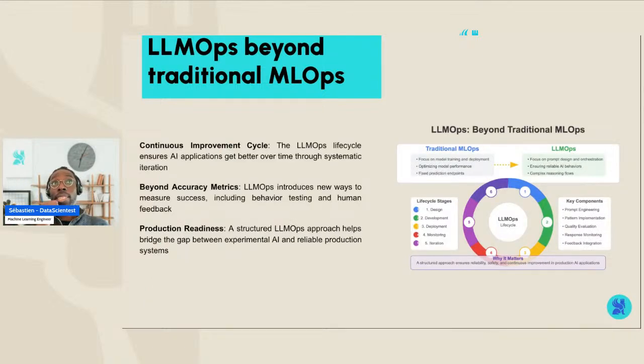This is basically the continuous improvement cycle. So we keep the cycling approach of MLOps, for example. Here you have the main phases when you have to design an application and do LLM ops. Basically, you will design, develop, deploy, monitor, and iterate each time. And when you are doing LLM ops, you will have to manage key components like prompt engineering. This will be the very bare minimum that you will use.